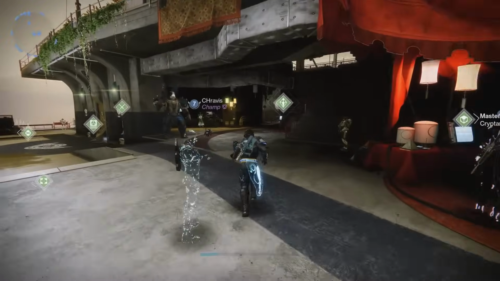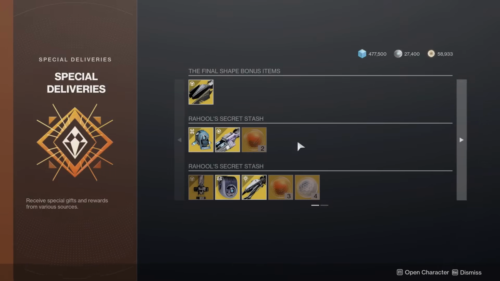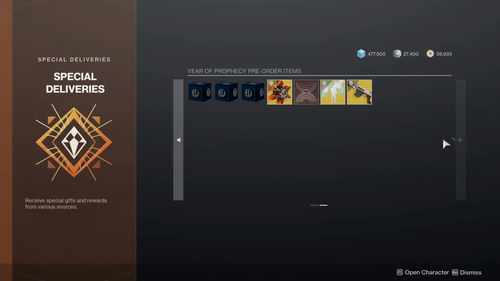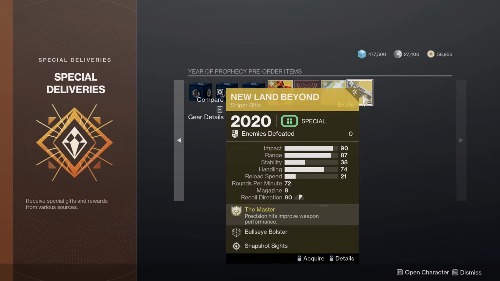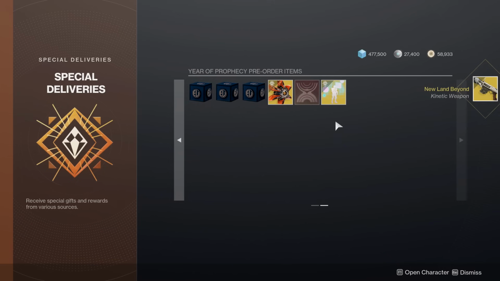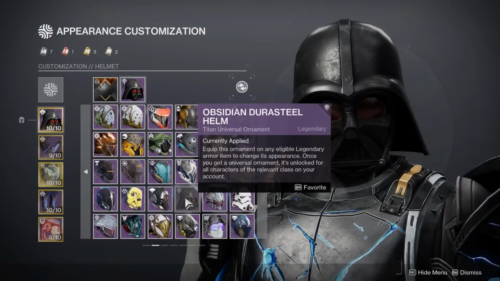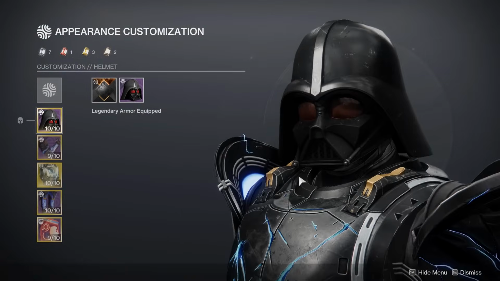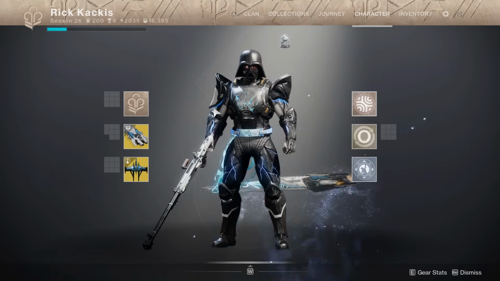So if you do decide to buy this, after you head to the tower in-game and interact with the Special Deliveries terminal, and in here you have your new Land Beyond available to claim, as well as the other pre-order bonuses. You get 3 new Star Wars themed ornament sets. I was the Titan, so I got Darth Vader's armor. If you're the Hunter, you get General Grievous's armor, which is insane. But again, we're focusing on this new exotic.